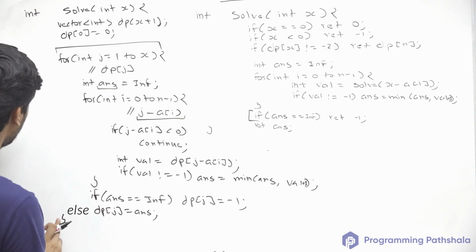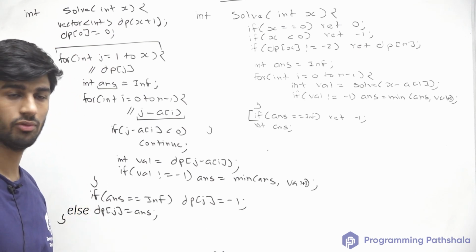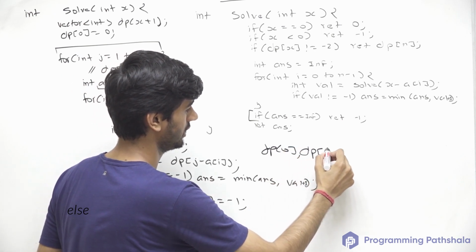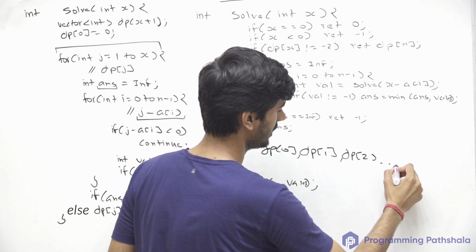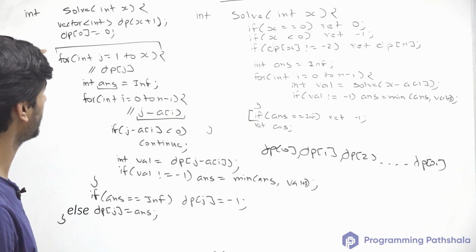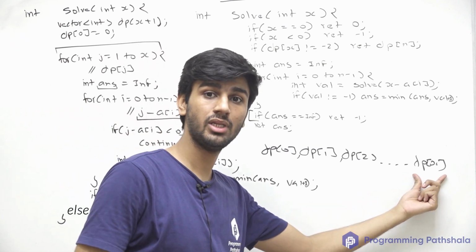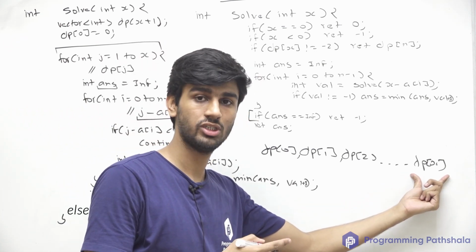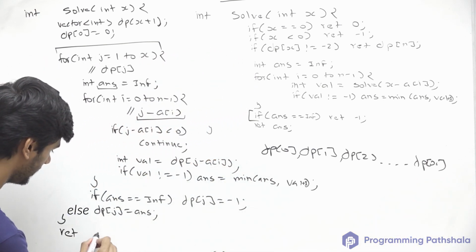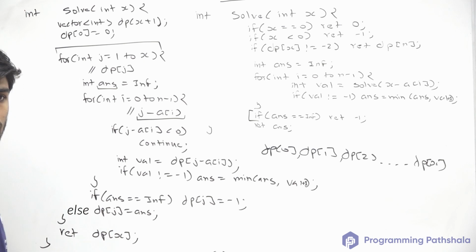Cool. So after this for loop, we will be sure that this dp array is fully updated, or we can say we know all the answers for dp of 0, dp of 1, dp of 2, and so on till dp of x, right? And we wanted to calculate the minimum number of coins that are required to get a sum of x, and dp of x represents exactly that, right? So this is the value which we wanted to calculate. So at the end we can return dp of x, right? So this will be the iterative solution.